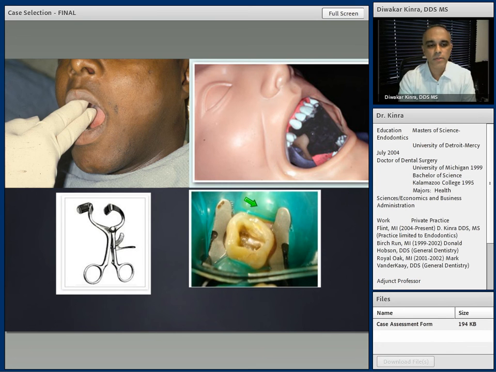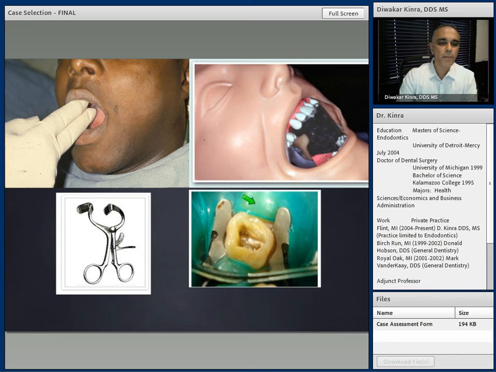I want to use a rubber dam for many reasons, but in this situation, I want to use a rubber dam because it speeds up the procedure. And if it speeds up the procedure, because now I can see better, I don't have to fight with the tongue or the buccal mucosa, I can get the procedure done quicker and limit the patient's fatigue. If we limit the patient's fatigue, we can keep them open for a little bit while we're doing the procedure.